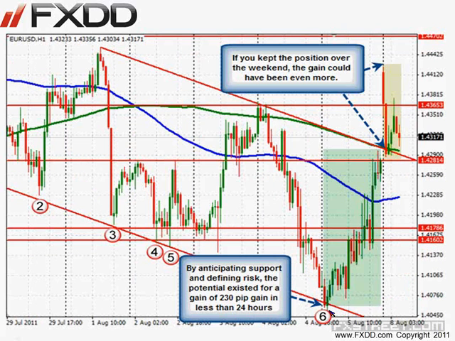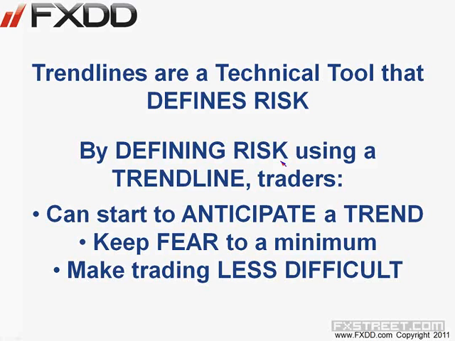And lo and behold, the market moves a little bit below that line here. May have stopped some people out who may have bought against that support line. But when the market starts to move back above this level, what are you doing? You're getting out and perhaps even thinking about, well, maybe I'll play for the corrective move, 38.2 of this move or whatever. What does the market end up doing? Rocketing back to the top side here. This is the Friday before the S&P downgrade here. If you kept the position open over the weekend, the S&P downgrade, the market moved further to the upside and started to move back to the downside.